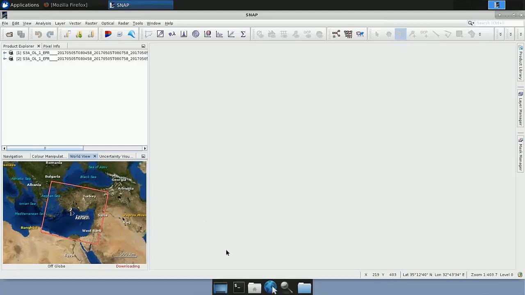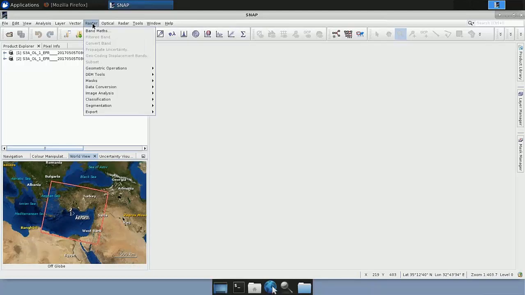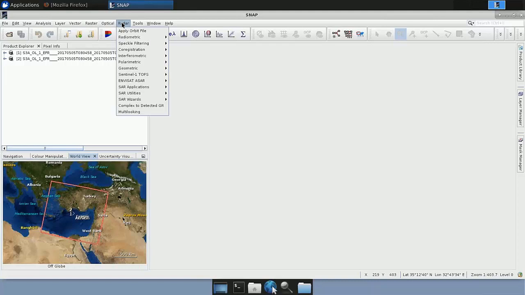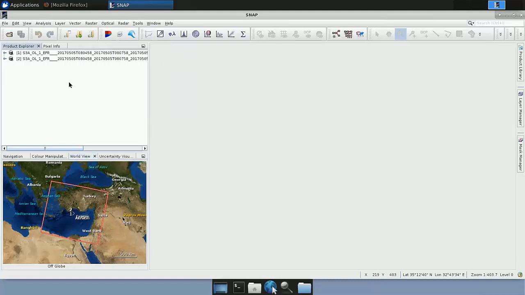We have this main gray area here where the display of the images will take place once we open a band. And we also have here the tools we need to analyze the data in this main toolbar. They are also organized by menus, so for example, raster tools, optical tools, or radar tools, depending on the Sentinel sensor you are using. So let's get started and let's open our true color RGB composition.